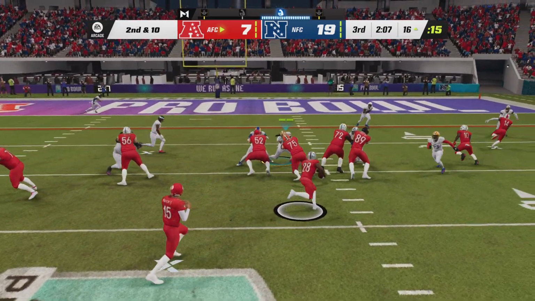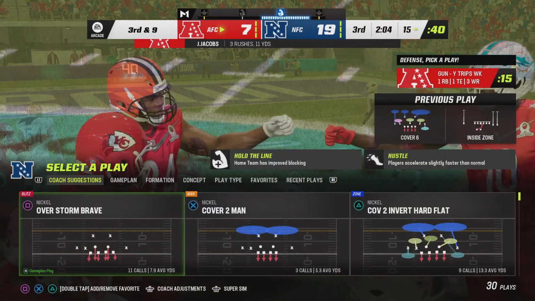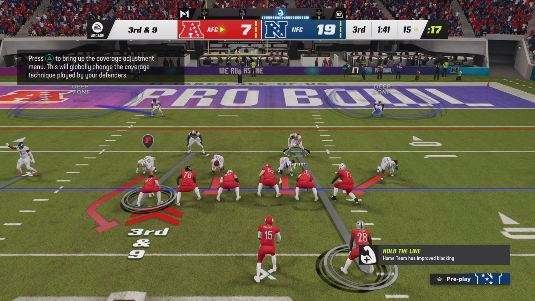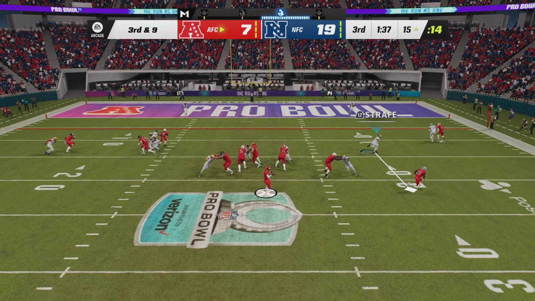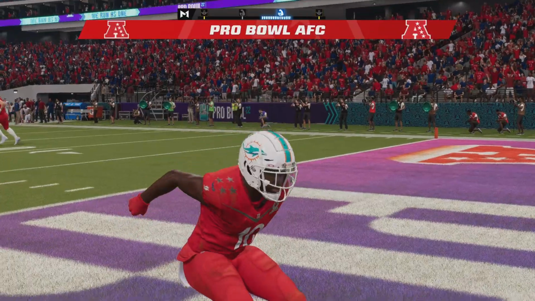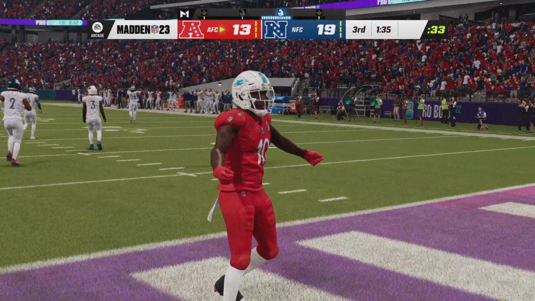2nd and 10. Once again, it's Jacobs. The second down play, not much better than the first. Just a gain of 1 there. The third down now. Those last 2 plays indicative of how things have gone for them. Just nowhere to go on the ground and struggling to put up points. And he's got it. Touchdown. Mahomes finding Tyreek Hill. And the AFC able to draw a bit closer.